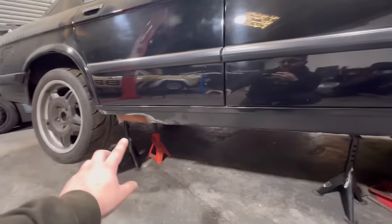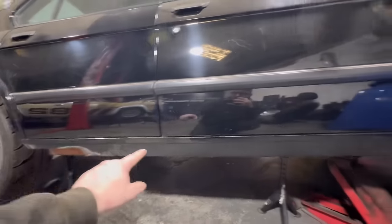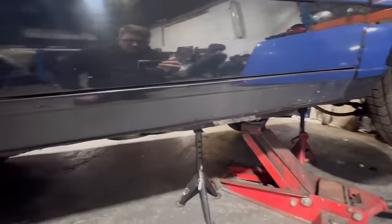What I like to do from here is get roughly where I'm going to cut into metal. And then from there, I'll cut a big slit and take the bottom of the seal off, and then cut a big slit down the bottom of the seal as well. And then we can see what's hiding behind there.